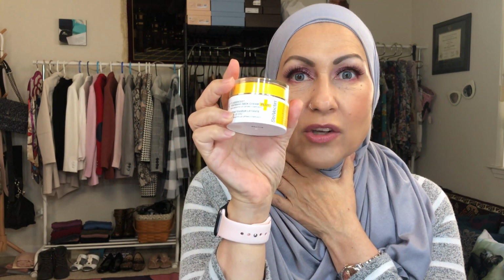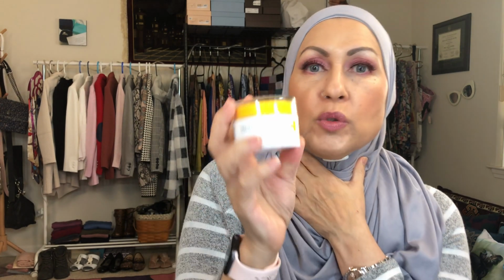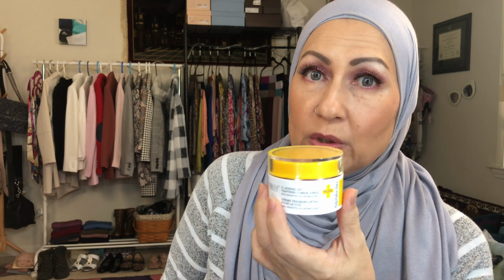They had them at Costco, a double pack for like $69. To me, that was like, wow, that's super expensive. But come to find out, they sell one for $99. I should have gotten more at the time. And then I started using it, and again, like my CeraVe, I bought a bunch of them, and so I'm still using it, and I swear by it as well. And this is actually very good stuff, and I do believe it works.